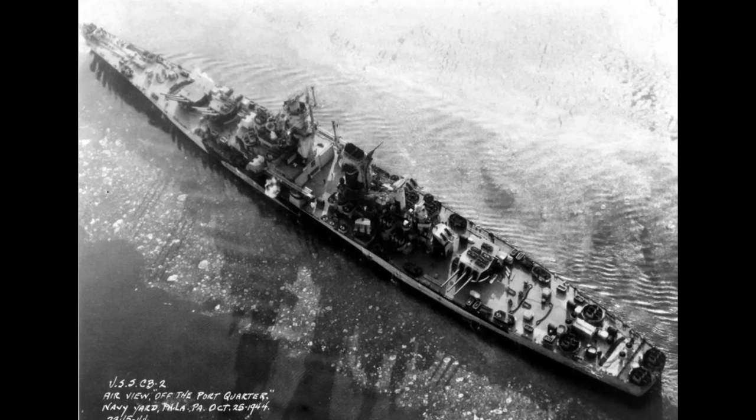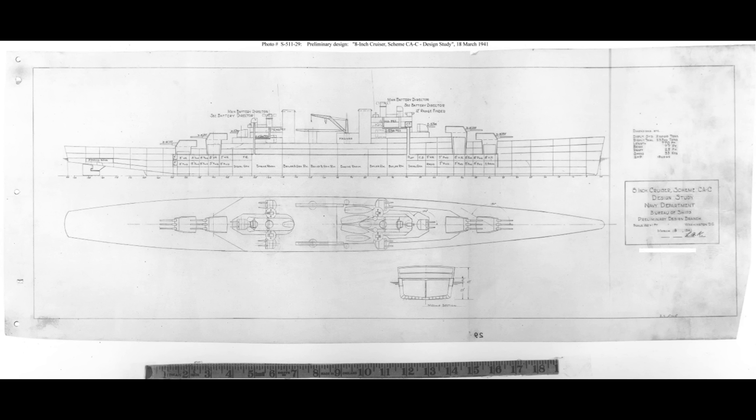Some arguments continued back and forth, and a few further 8-inch gun concepts were produced as well, mainly for comparison's sake. The Bureau of Ordnance, having already started work on a 12-inch gun, did create something of a binary choice in any case between continuing with existing 8-inch weapons or going with Beaward's new 12-inch, since any other caliber would need to be developed from scratch, and along with the machinery itself, guns were some of the longest lead items for any ship. There was, however, one major change from the original CA-2 sketch.